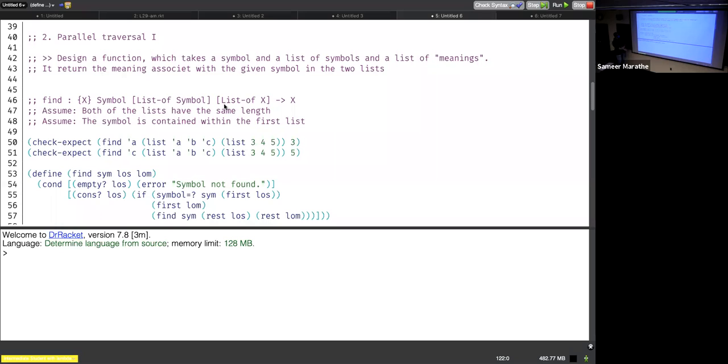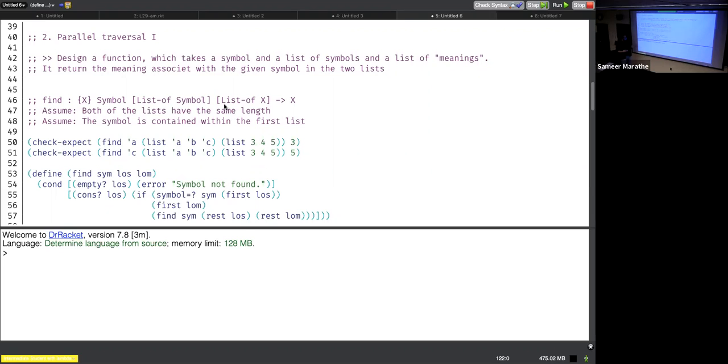The second pattern that we looked at was processing two complex structures in parallel, where these two structures are assumed to have exactly the same structure, right? We used the list example, and in a list example, having the same structure means that they have exactly the same length.